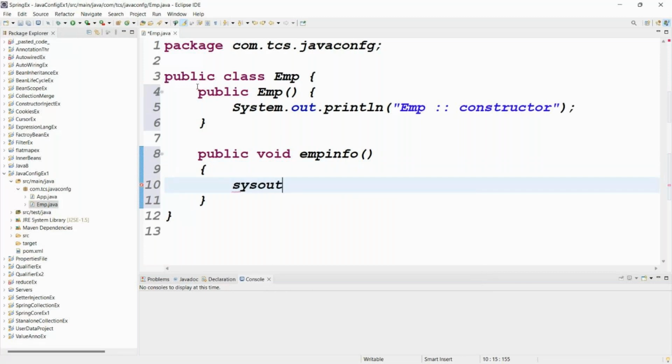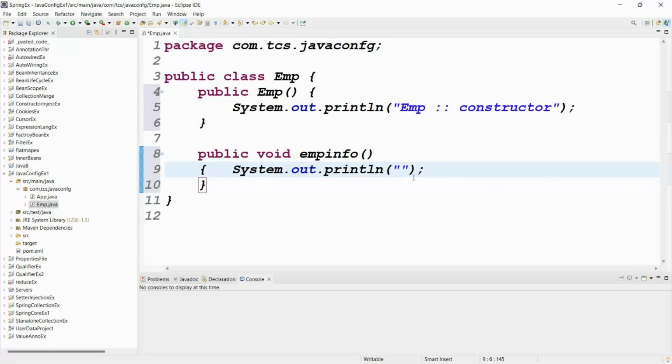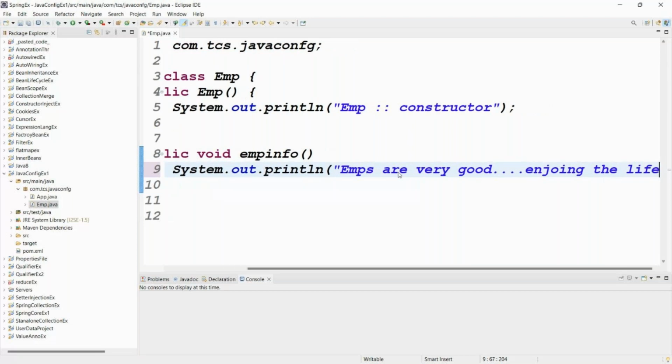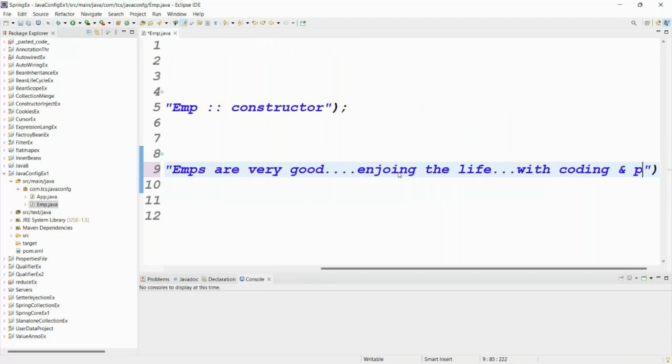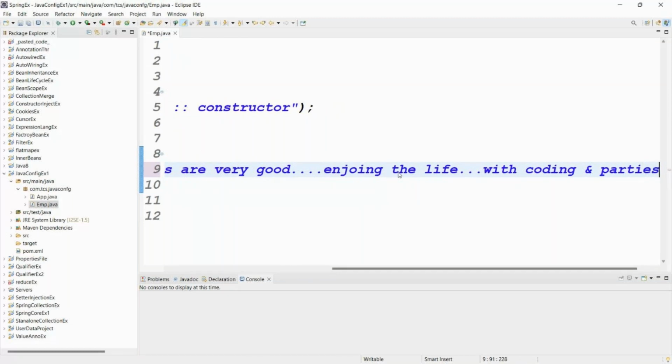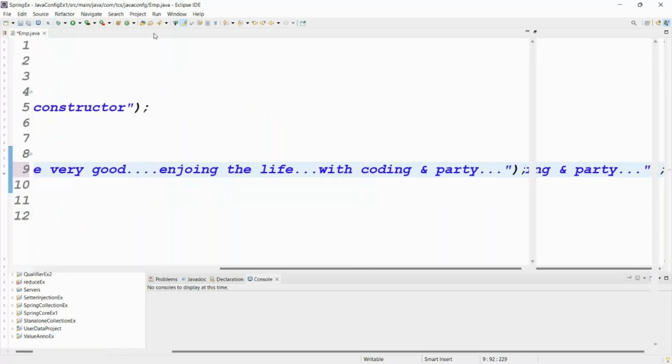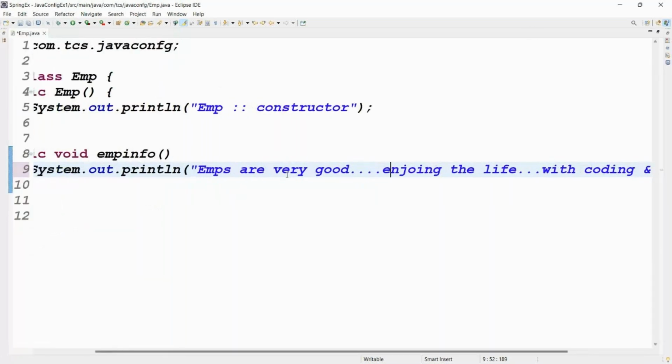Employees are very good, enjoying the life with coding and parties. Okay, that is the employee class: employees are very good, enjoy the life with coding and party.